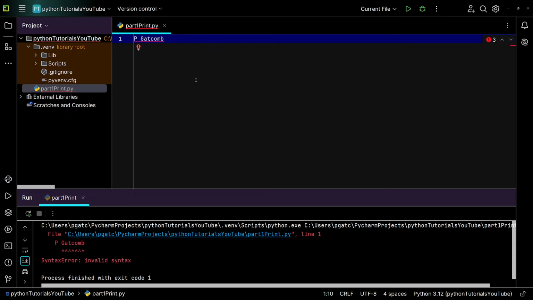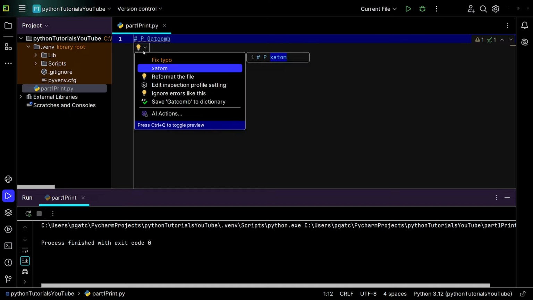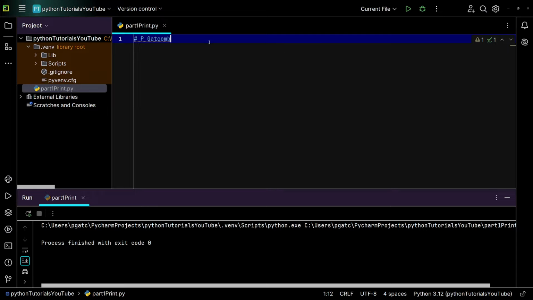So what we're going to do is make this into a comment. To make something into a comment, we simply put a single hashtag in front of the line and then a space. Now, when I do this, of course, what you'll observe is this has changed color. If I were to execute my code another time, you'll observe that it now exits with code 0. Everything's fine. My program is now running. You also see this angry little reminder down here saying, are you sure you didn't mean Zatom? And I'm like, no, man, Gatcom, not Zatom. I don't know. That just seems to be where that was going.